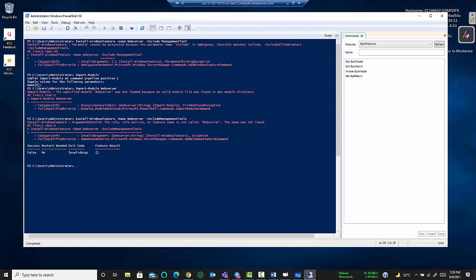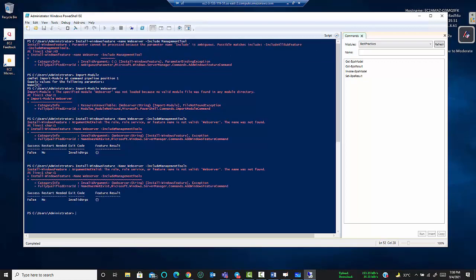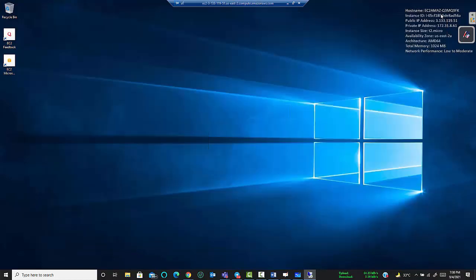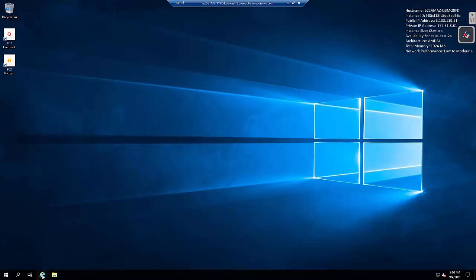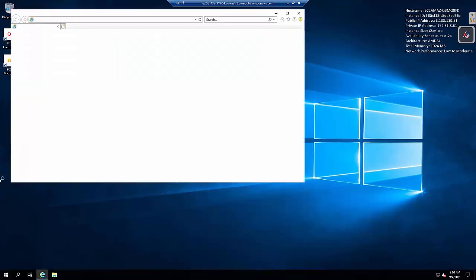So now my IIS is installed. How can we see whether the IIS is installed or not? In order to see that, just open the page.